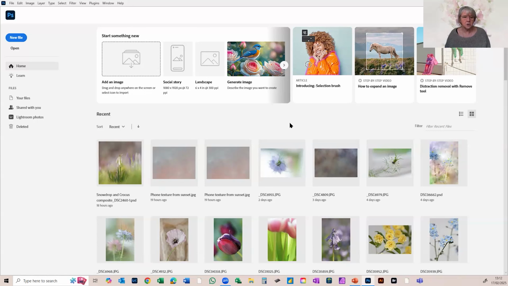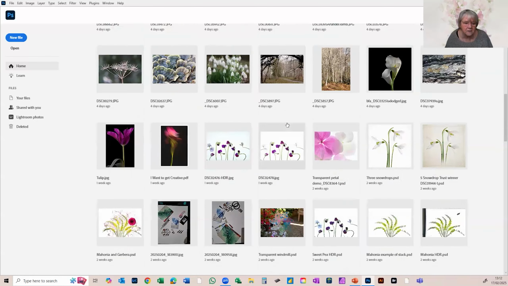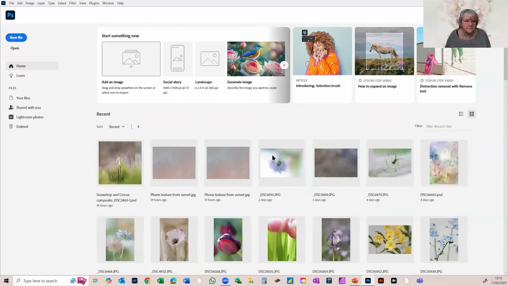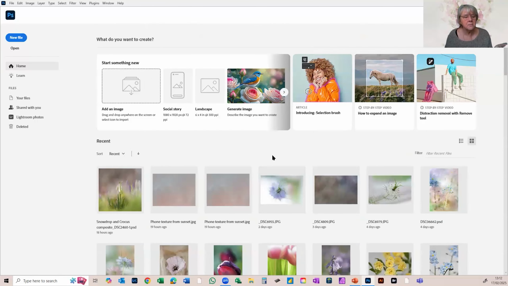Often, because if I'm running workshops, I want to be able to get to files from different workshops. But also, if I'm doing lots of editing, I can look down through a whole series of files going back over several weeks, and you'll see all of my different files that I've worked on recently. So in a moment, we'll look at some of Photoshop's preferences so that you can change the default, which is just to show the last 20 files, and you can actually show up to 100 files if it would be useful for you. You've also got an option on the right-hand side of the screen in the middle, just to view those recent files, either as tiles or as a list.